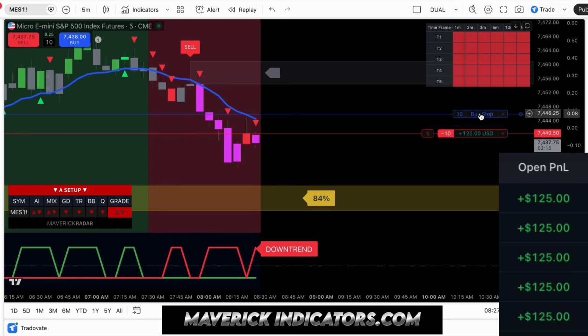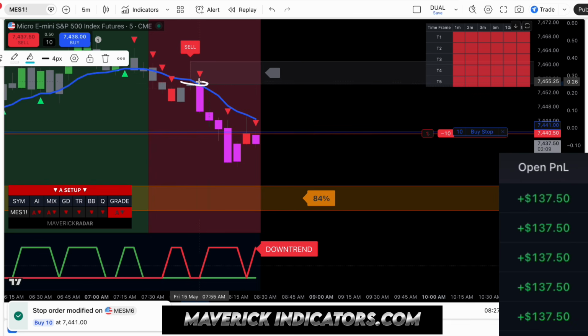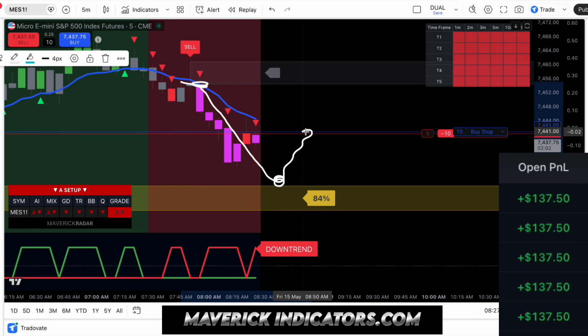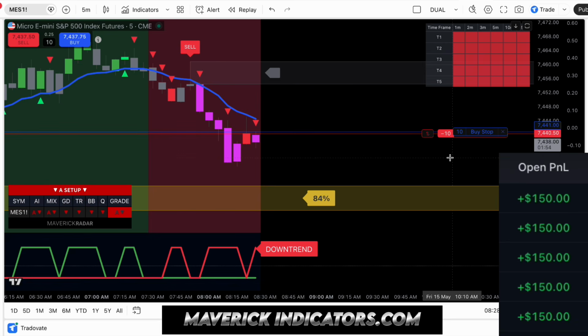Let me move my stop up to break even just in case. But it wants to come from here, and it's going to want to touch here eventually. This is just a level to level game, okay? I just have my minor zones on right now because it's early in the morning. Market hasn't opened yet.